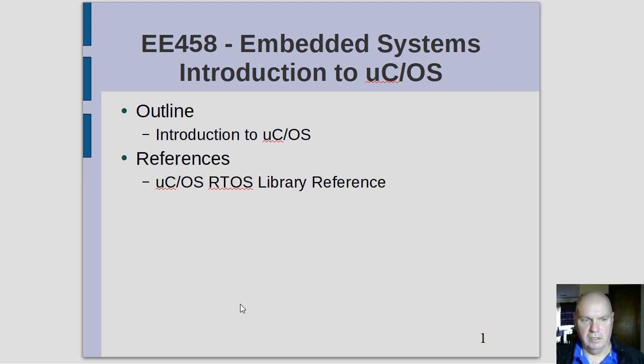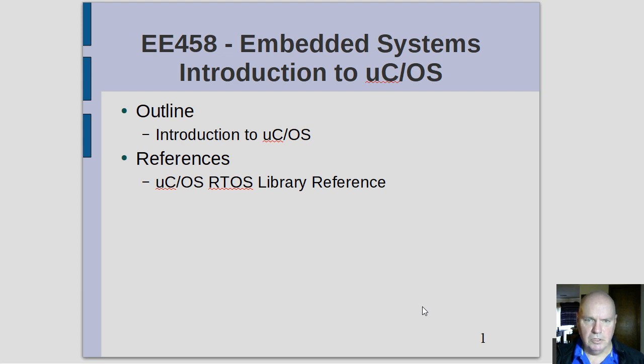In today's lecture, we'll actually start talking about tasks, and then also semaphores, and then we'll also talk about mailboxes. Something that's not quite like a queue that RTEMS provides, but is kind of similar to a queue. MicroCOS does have queues as well, and we'll talk about queues and FIFOs next time.